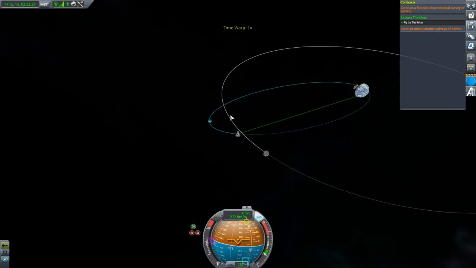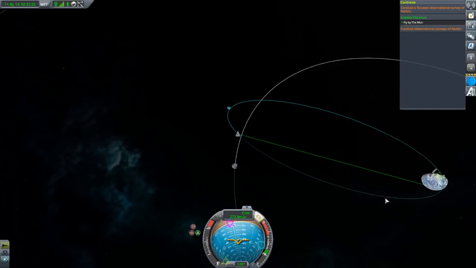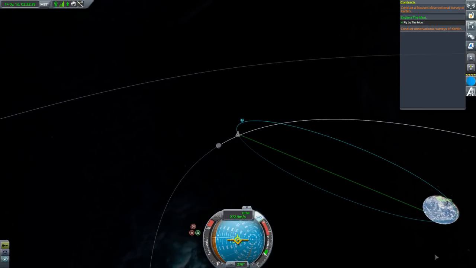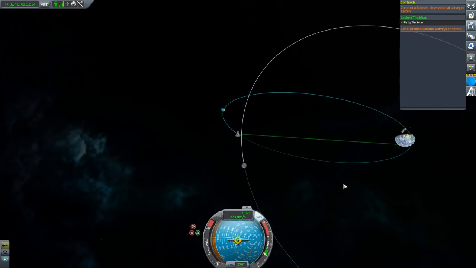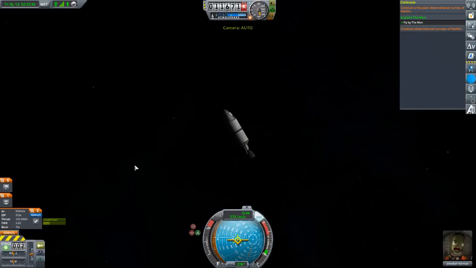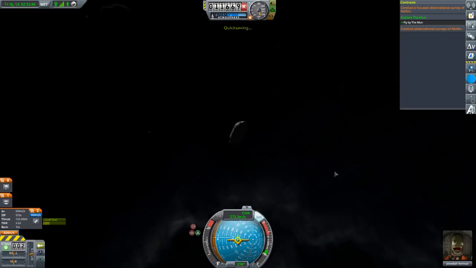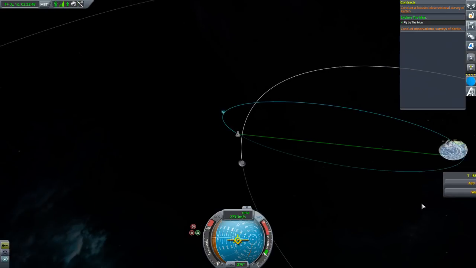So, at this point, we want to point ourselves retrograde. We're already intersecting with the atmosphere, so what we can do is burn a bit. We've got quite a bit of delta V left. I was going to check how much it was circularized and I forgot. Yeah, we'll drop another quick save there. Basically get a lot closer.